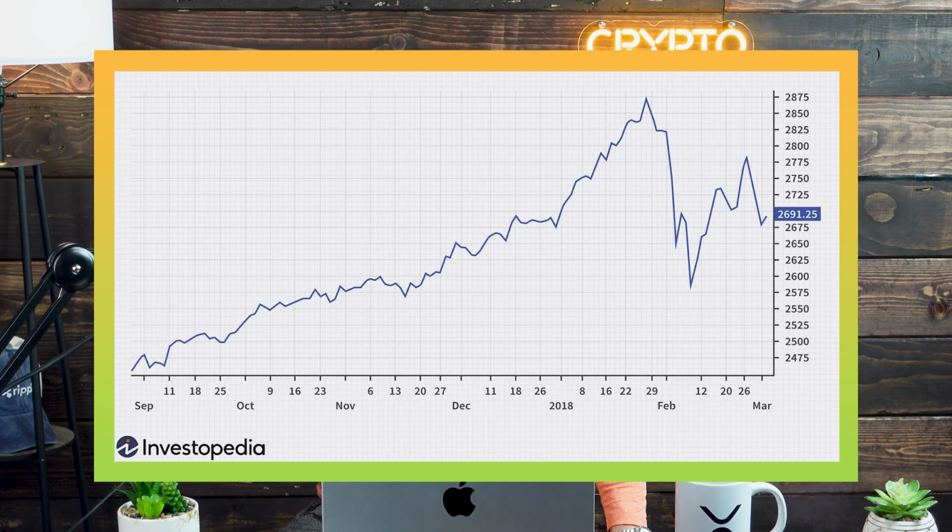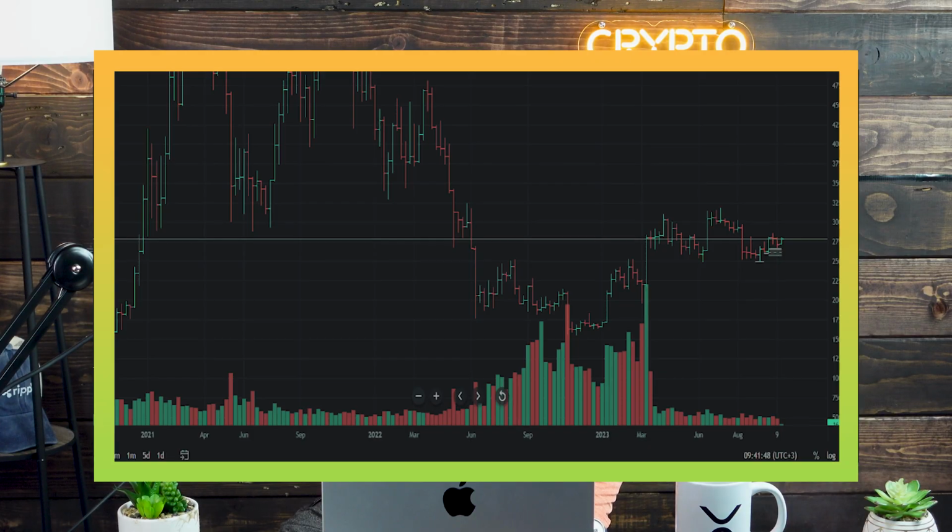Types of charts: you got line charts, very simple, clean, beginner friendly. They basically connect closing prices over time. Great for spotting trends. You also got bar charts, to show the open and the high and the close for any time period that you're looking at. It's good for detail, a bit advanced though for day one.